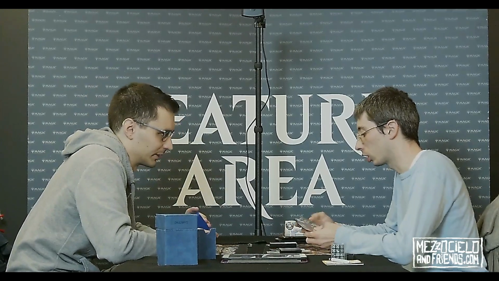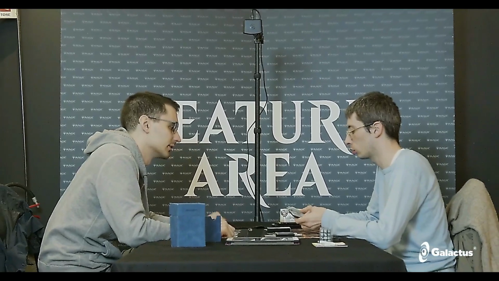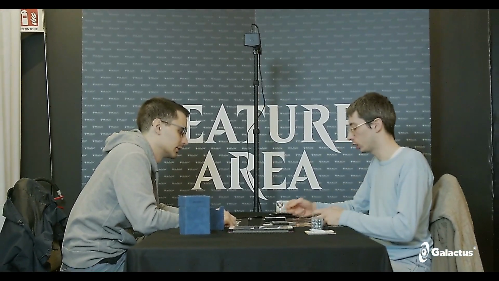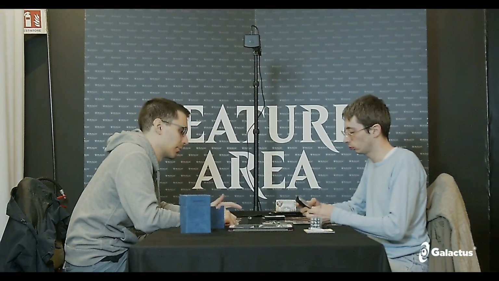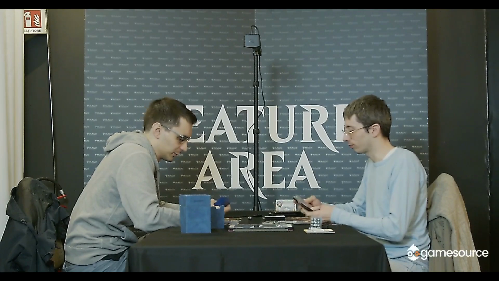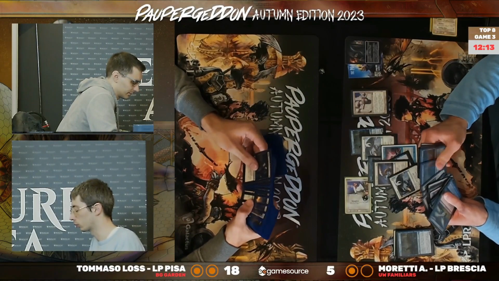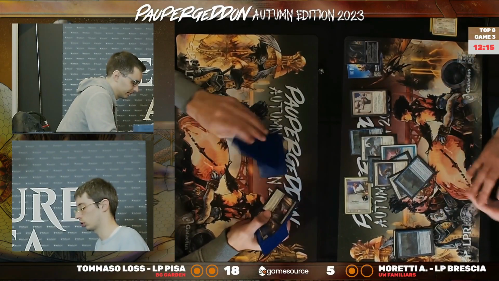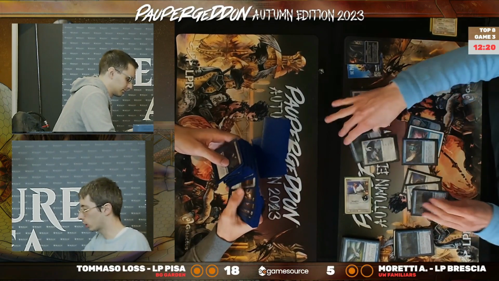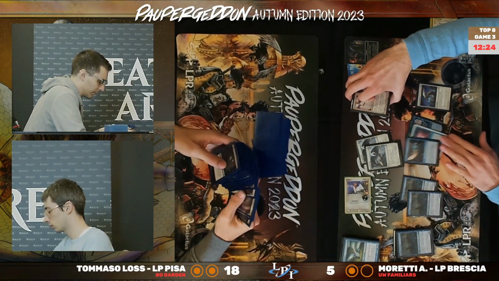So really GG to Moretti and Loss, and congratulations to Loss for the top 4. So we will have Alvisi, Truffaut, Loss, and Audizzi in the top 4. Yes. And the decks are Jeskai Glitters, BG, another BG, and the last Ubi Fairies.